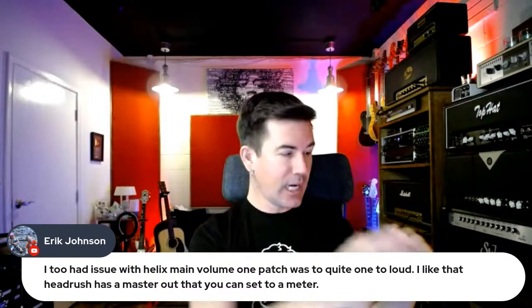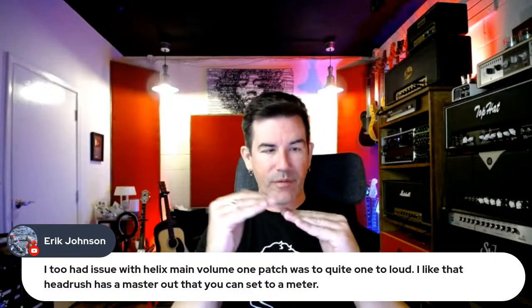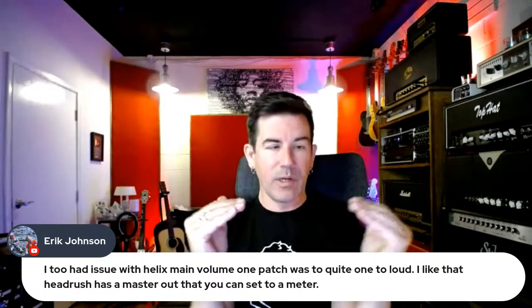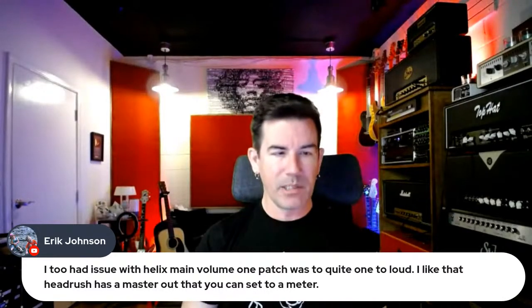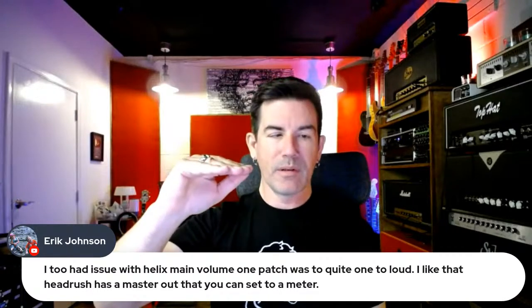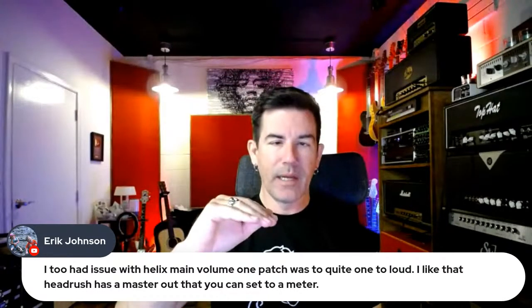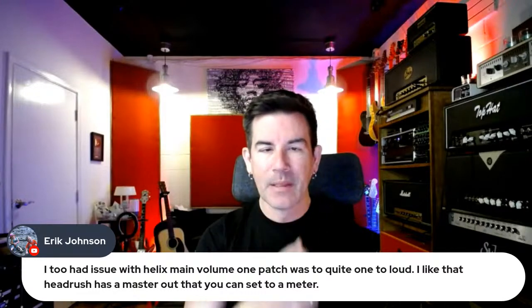So dynamically, you want the crunch to be at least at the level where the spike of the clean sound is. You can check that on a meter in a DAW or on your interface and make sure of that. Generally it'll sound like the crunch seems sort of loud when you go to it, but it's going to be right, trust me. And then the lead, you want to be just a little bit above both of those. If you do that, you're going to find in the PA that the sounds are pretty balanced with the band.